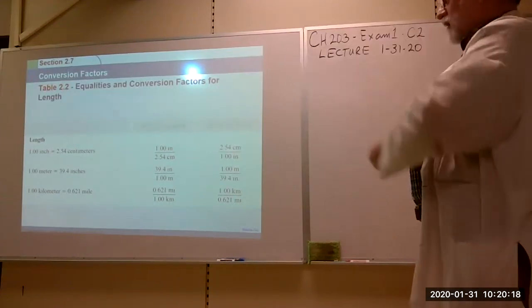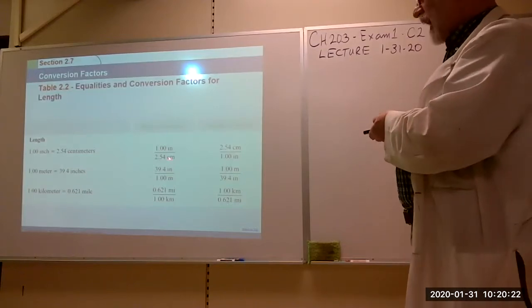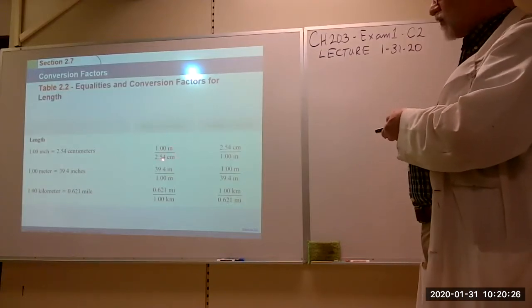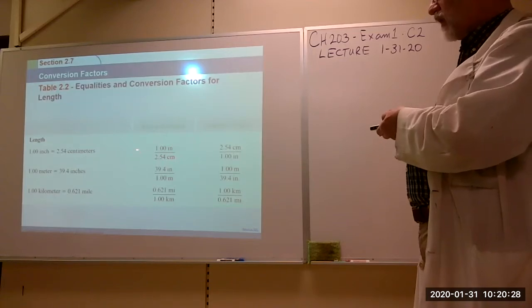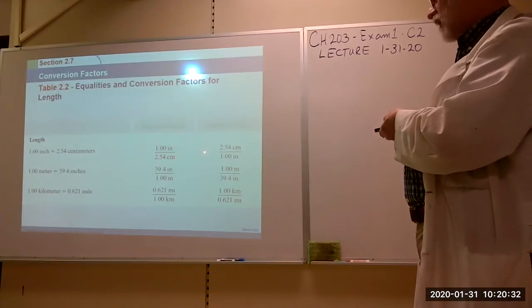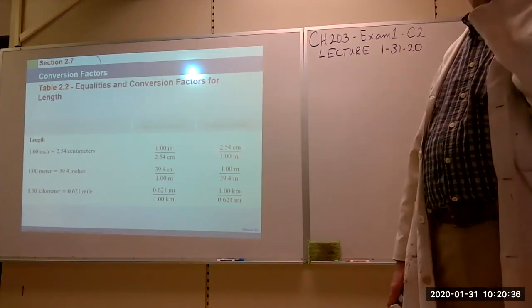in your formula, and how do you know what to do? The one you want to cancel and the one you want to keep, right? The one you want to cancel is on the bottom because it's in the numerator over here. So you cancel that one. But if it happens to be inches over here, then you flip it this way. So inches will cancel and leave you with centimeters. Okay.